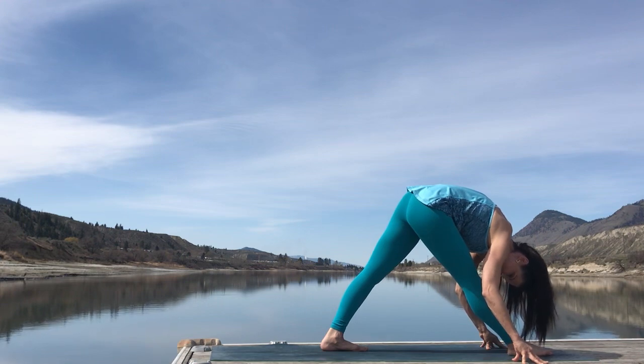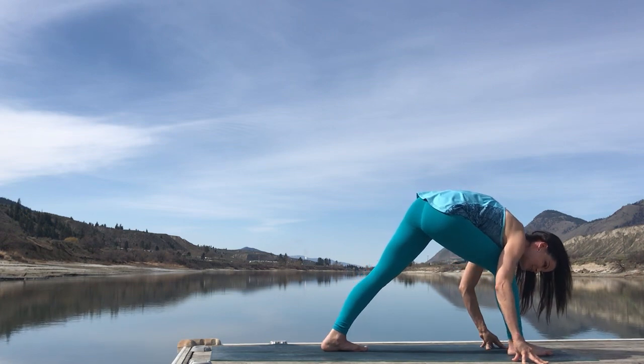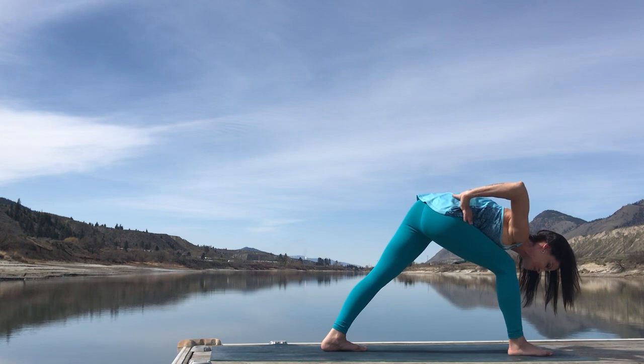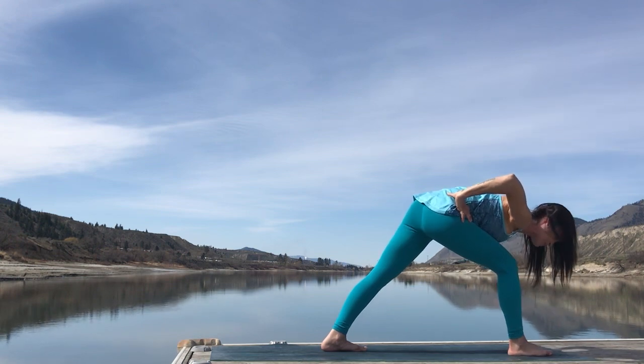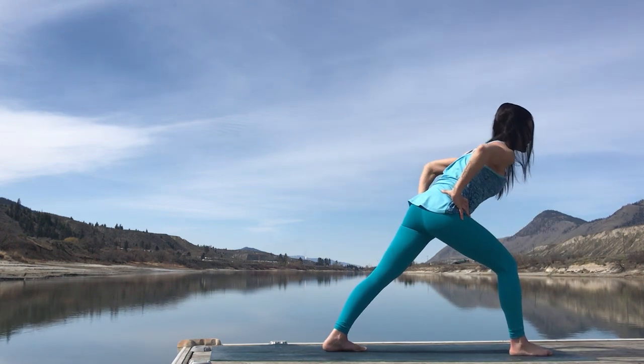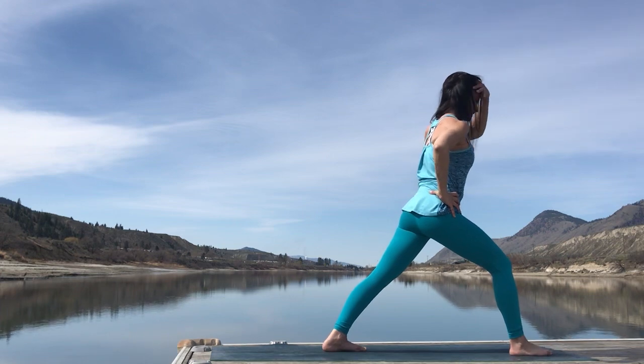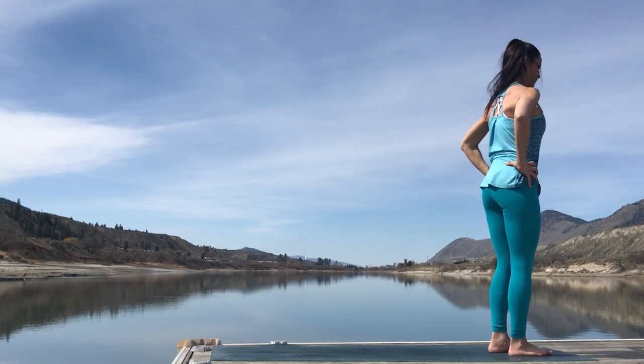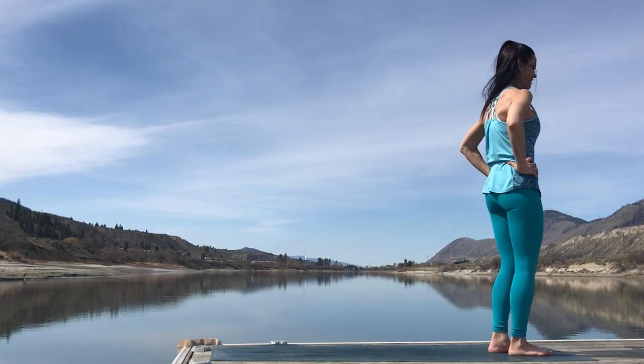Beautiful. So from here, we're actually going to protect that knee. We're going to bend into it, then take hands off the blocks or the ground, bringing them back up to the waist. Inhale, press up through that front heel, coming back up to a standing position. Not always easy when you're on water as I am. Awesome. Let's just take a step forward. Beautiful. Shake out the hips if they need it.